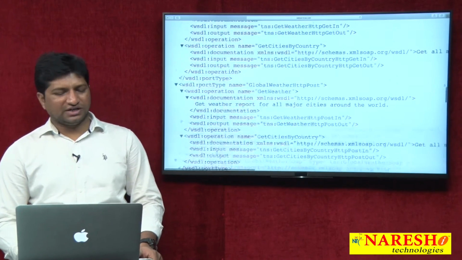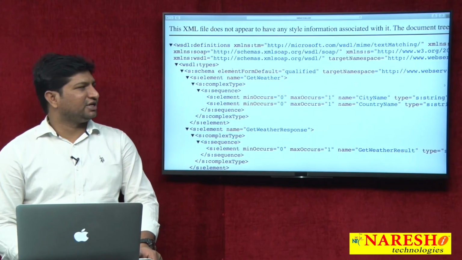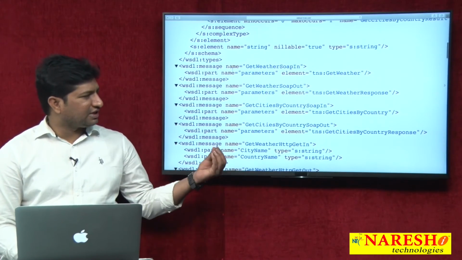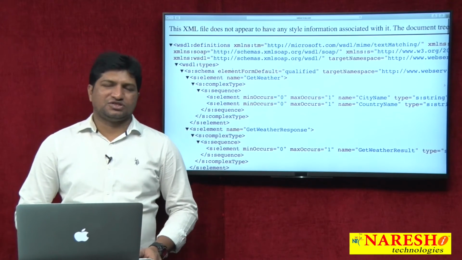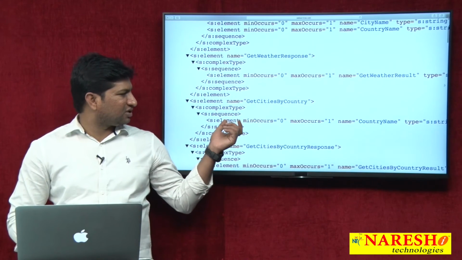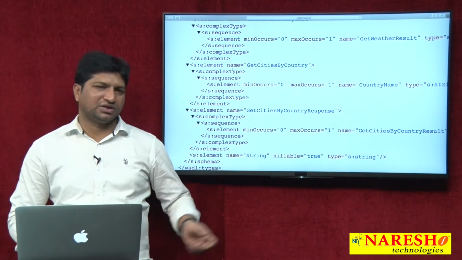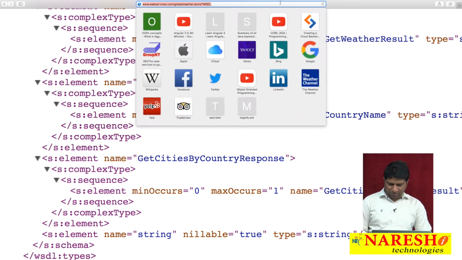Of course, we can understand it by following the WSDL file also, but you require some in-depth knowledge. You have to understand each and every tag in the WSDL file. What is the purpose of this complex type? What is the purpose of this element? All those things you have to understand. So clearly, if you want to know the description of the web services from the WSDL file, just copy this WSDL.